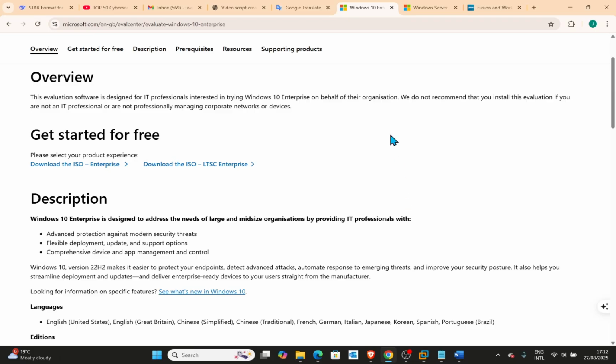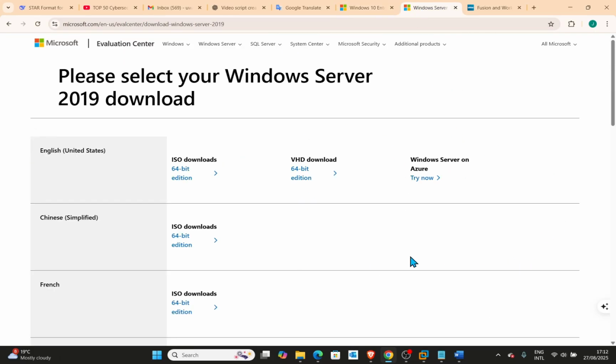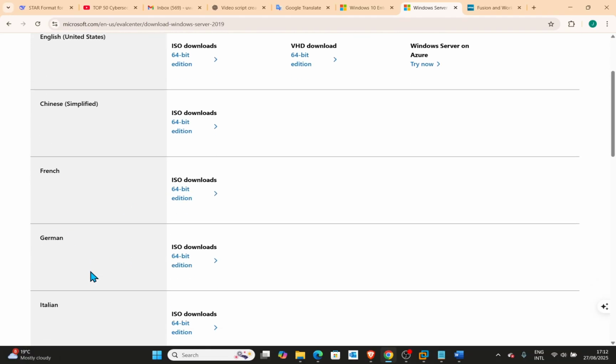At first, ensure you downloaded the ISO file suitable for your machine. So if you are in US, you can download the one for US. If you are Chinese or French, you can download the one for that.